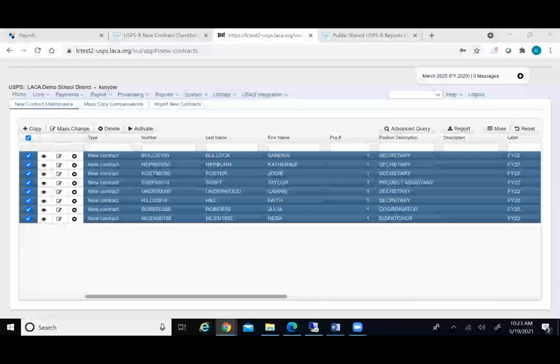So when should you activate? It's safe to activate the new compensation record when you've finished the final pay on the old compensation record and you're ready to start the next payroll. But Redesign, with those compensation start and stop dates, also allows you to activate sooner if you want, because those compensation records are only going to pull into payroll based on those compensation start and stop dates.